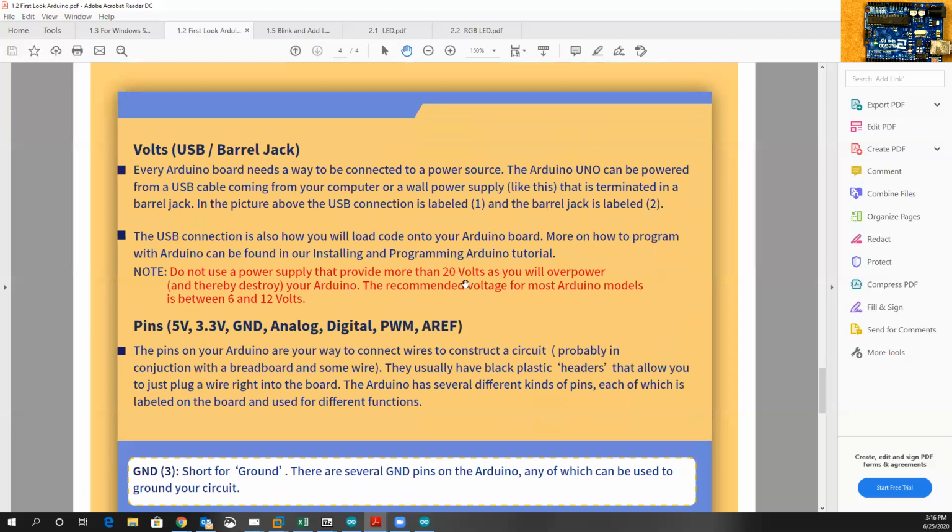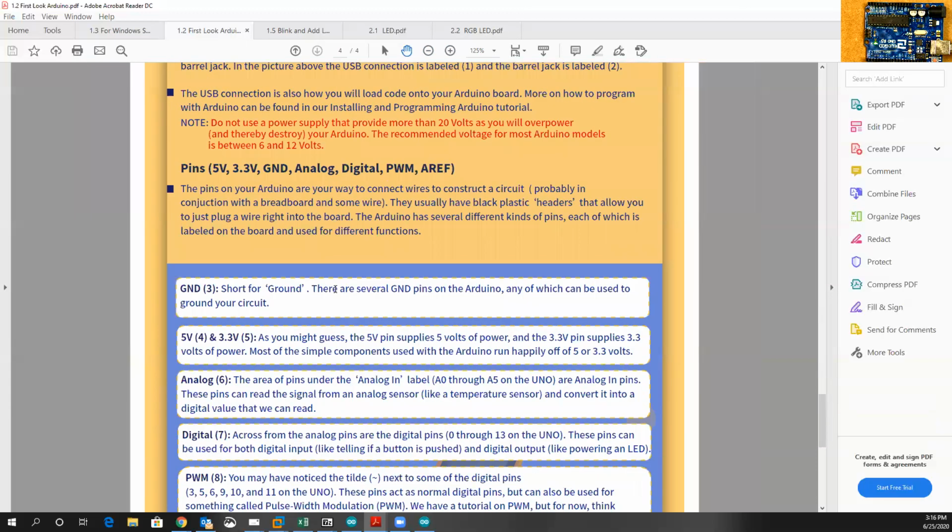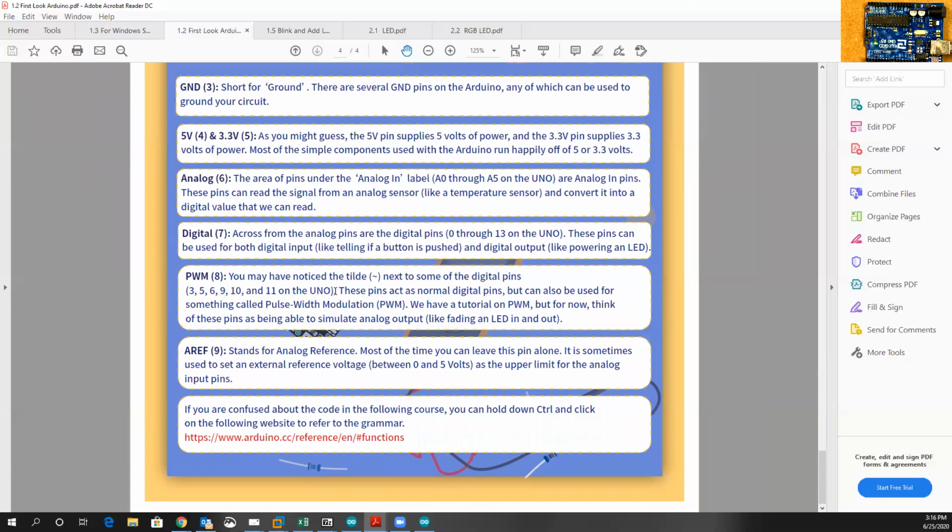So we've got all kinds of different things here as far as our different ports. This does a great job defining that, and it's one of the reasons I really like these kits, because they go into detail on Arduino, even much more than what we're doing inside of our class, which is why I think these kits are really a necessity for these classes.